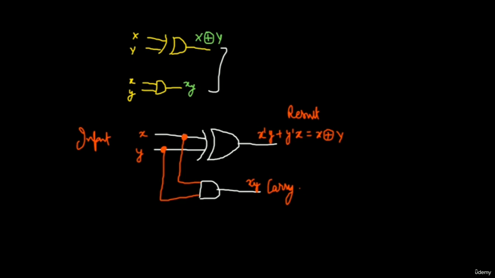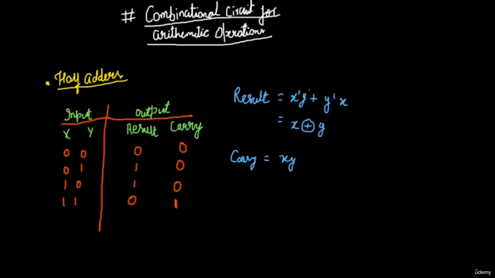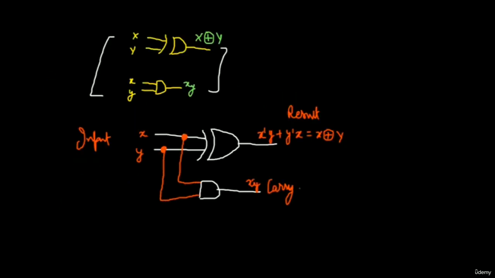So we have finally understood how the half adder actually works, how we are adding small numbers, just two inputs. With the two inputs we have studied the inputs and the outputs, and we get the result and carry. We have looked at the result and carry in the logical way, and after that we have seen the symbol of the gates. On combining, we get the result and carry. So this is exciting, don't you think?